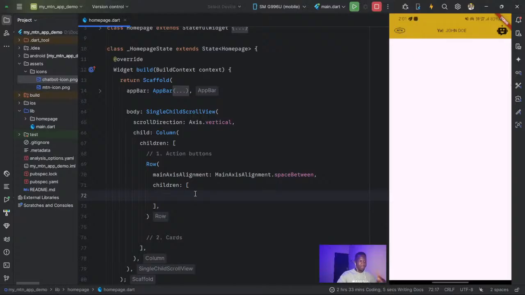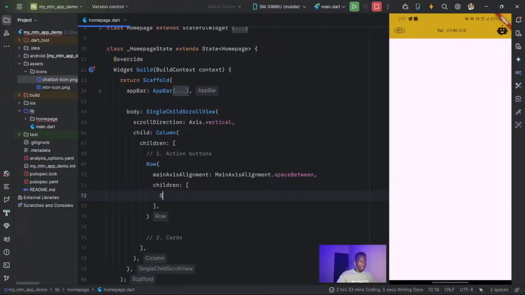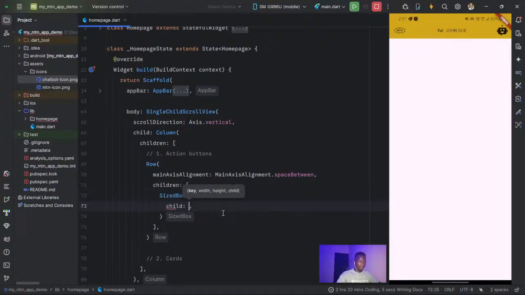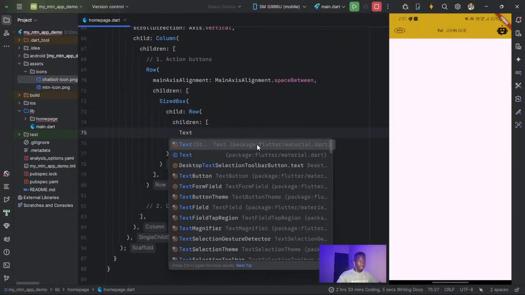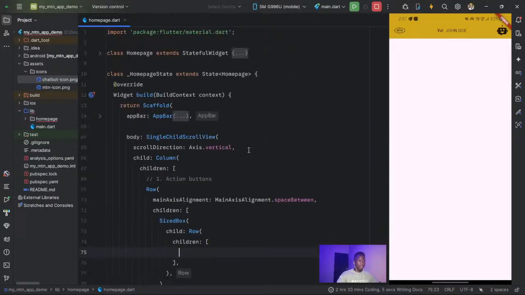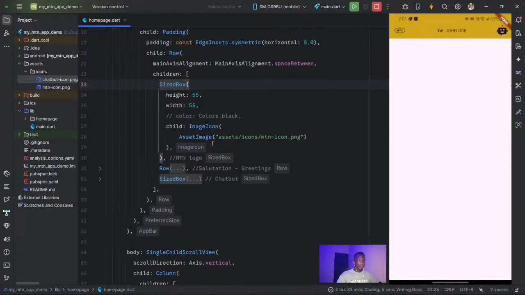So we have two action buttons. Let's put them in the size box, where the child is another row, children, and then we have a text. I think we have a text up here, so let's just copy and paste.